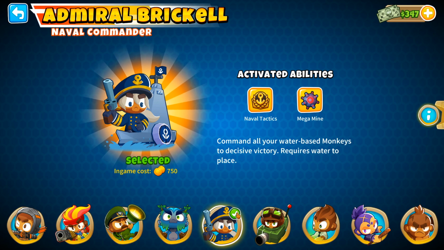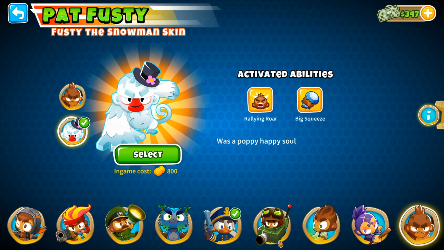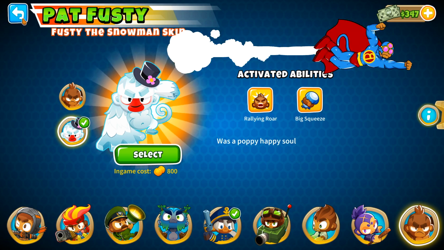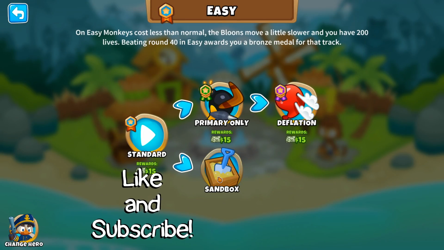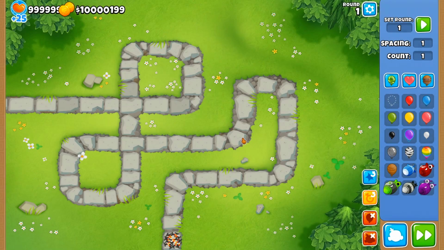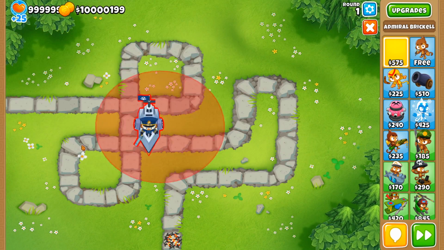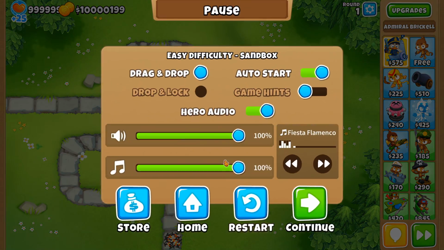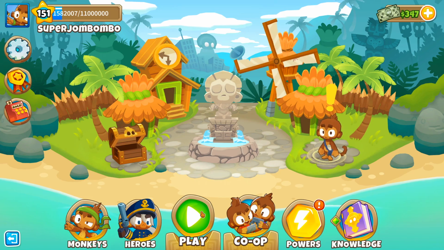Our first water-based hero in the game. I know Pat can count as a water-based hero, but he's not meant to be a water-based hero. So you can't actually use her on some maps. Like if you build her on this map or something like that, you can't put her down. She just doesn't exist. You'd have to build a pool or something like that. It kind of sucks, but it makes sense. We kind of wanted this. I mean, it gives us a variety. We can pick from who we want to play with now.